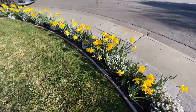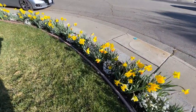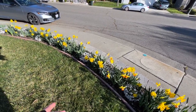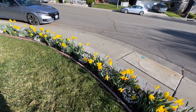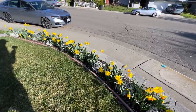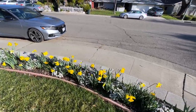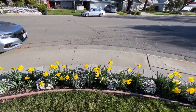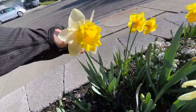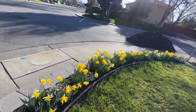This is a blend from colorblends.com, and it's like a sequence of blooms. So they're not all going to bloom at one time. They're going to kind of just keep coming and going so that the blooms will last a lot longer. So far I am enjoying this mix so much. Look at this one. Look at that. I need to come out here and take tons and tons of pictures. All right, so I am gonna get started planting.